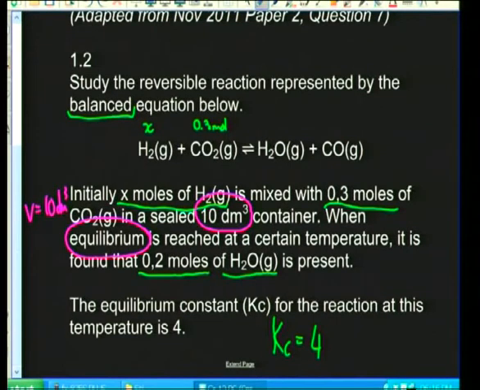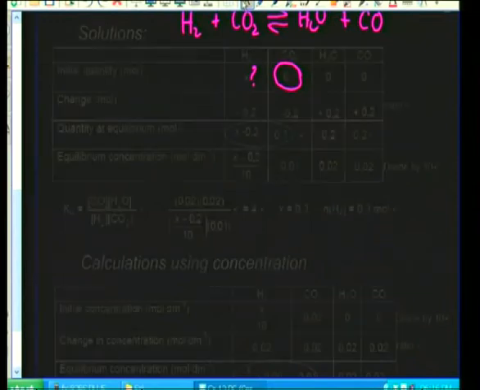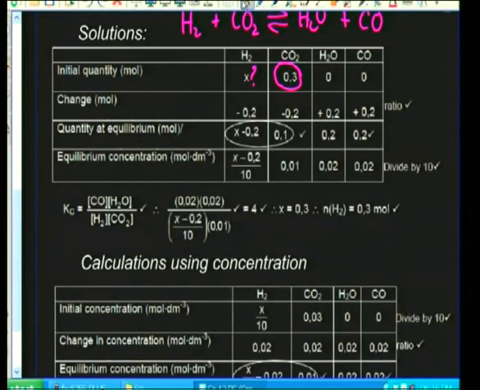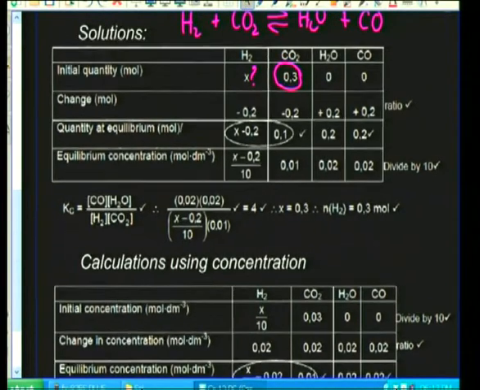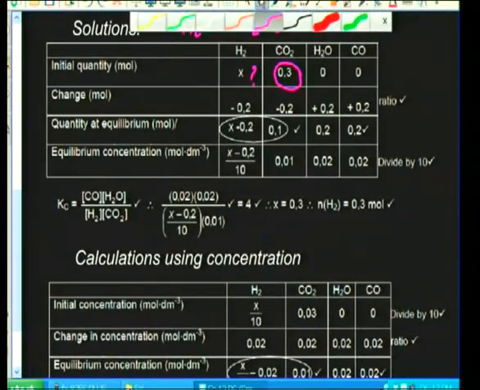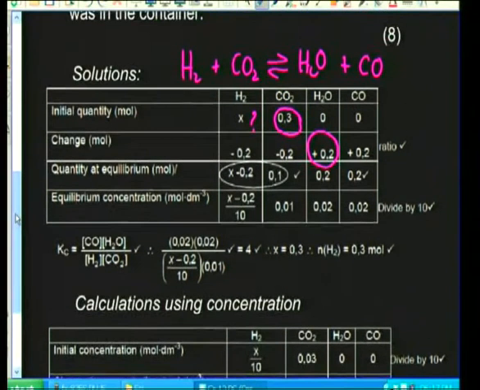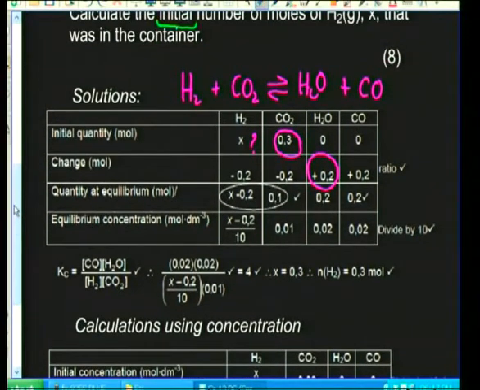Okay, that's critical. So let's put that in on our table. Sliding down, at my table again. This is the 0.2 I'm now putting into the table. That's a new value, a value that I was given. This is where it starts to get interesting. We are simply dealing with ratios, okay?